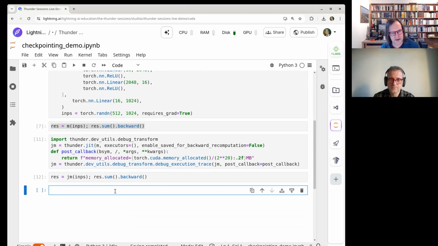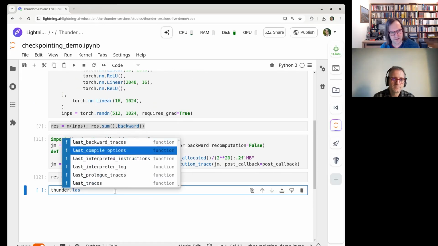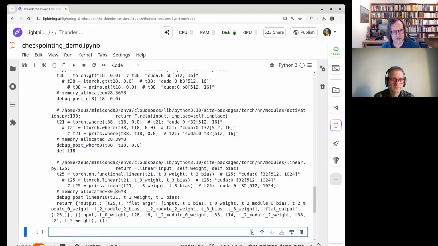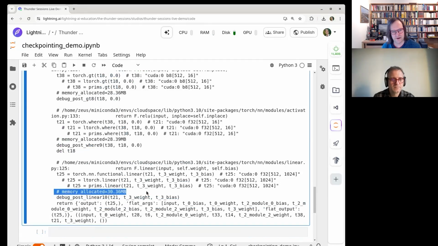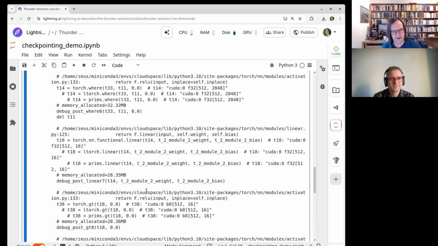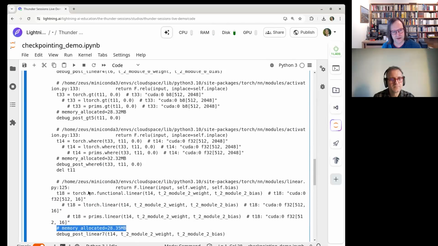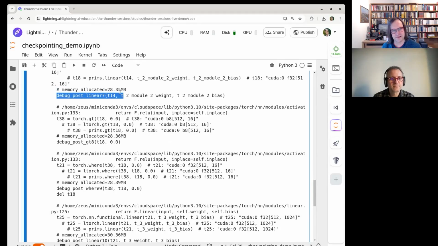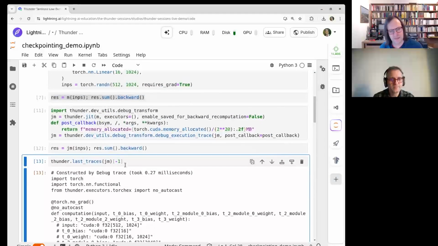Okay, so we have this now, and what this thing does is it will insert this, and now I can inspect it in the last traces. So if I go to Thunder last traces, JM, and take the last one, you see that it prints the memory that is allocated, and it does so after each symbol. For technical reasons, there's the debug thing that calls our callback.